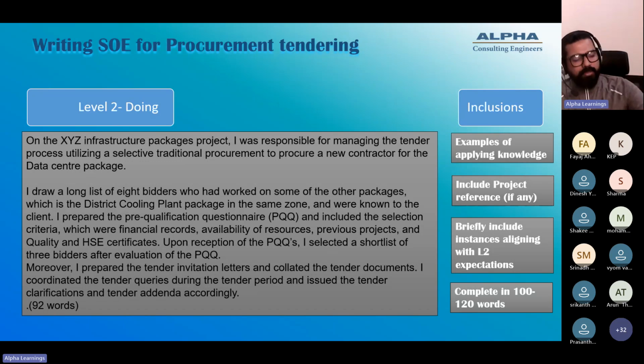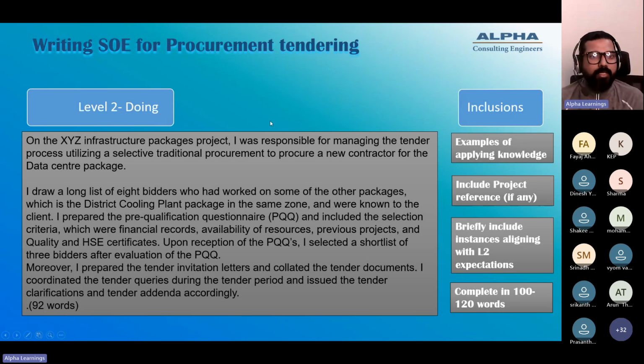Try to provide two examples, two different scenarios, maybe from the same project or two different projects, which will be more effective. Try to provide two examples and align them with the requirements of RICS and the pathway guide. Complete it within 120 words. Now this 120 words or 80 to 100 words that I'm saying for every level is not a fixed criterion by RICS. We are trying to complete this so that our entire writing will be within the limits of the requirements of RICS, that is 1500 words for mandatory and 4000 words for technicals.